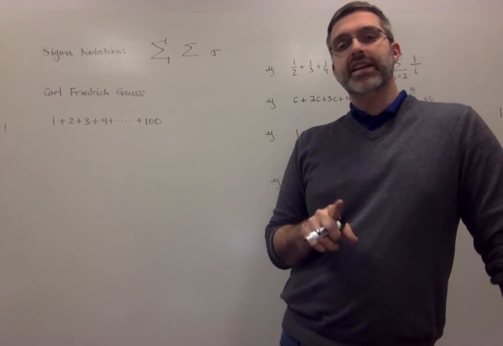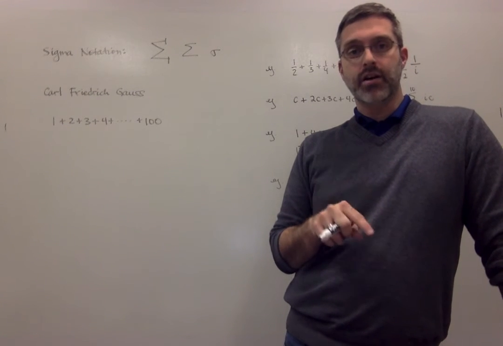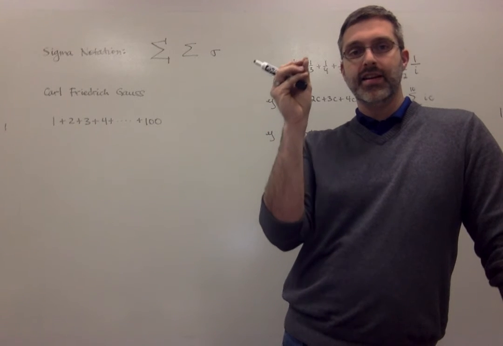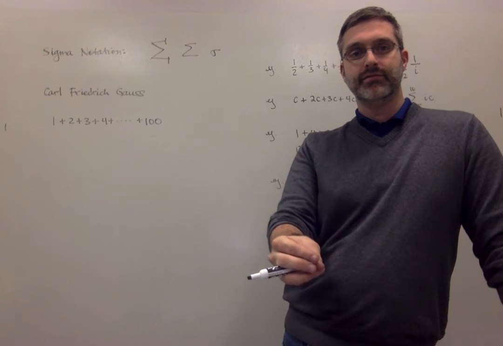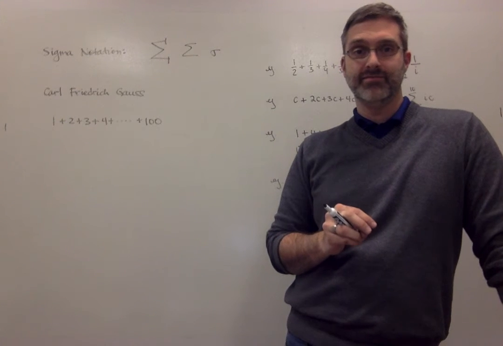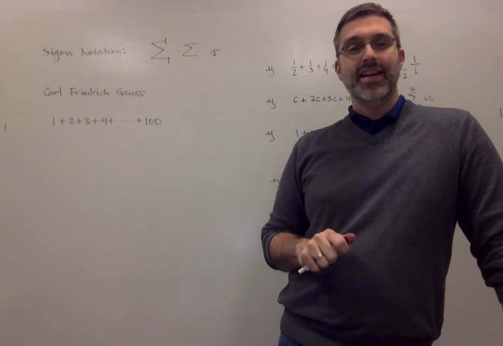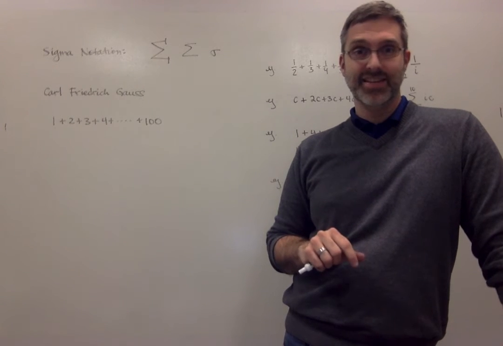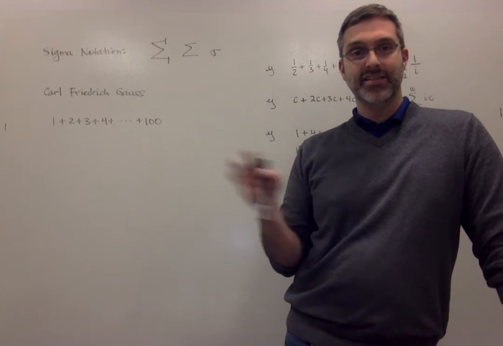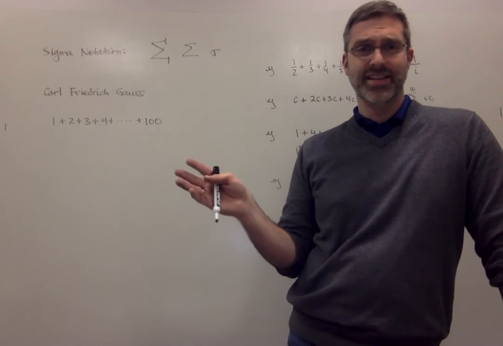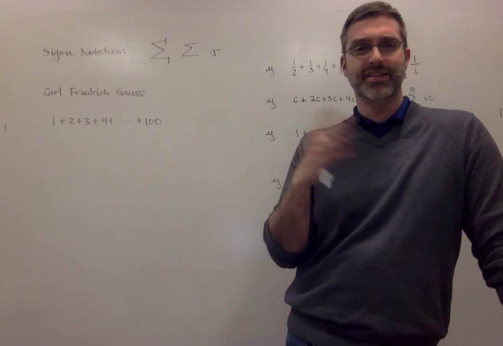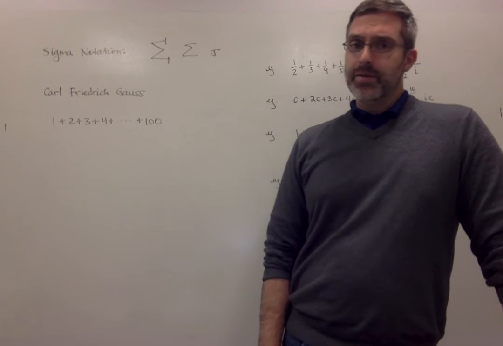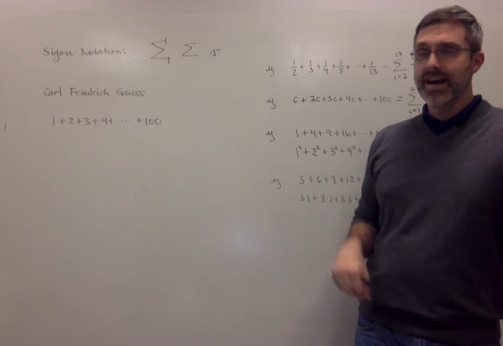What's interesting is about 5 seconds later, Carl Friedrich Gauss walked up to the teacher's desk and put down the answer. The answer turns out to be 5,050. And the teacher was both flabbergasted and angry because the teacher no longer had the time, maybe 20 minutes, that he thought he would have while these students practiced their addition. Gauss had instantly answered it. Now you might be wondering, and Gauss was, I believe at the time, 9.